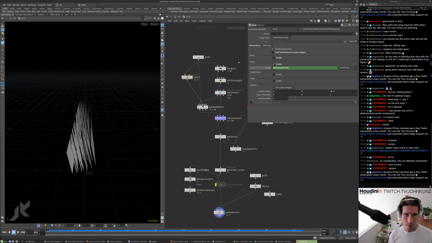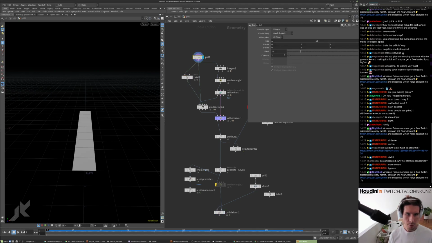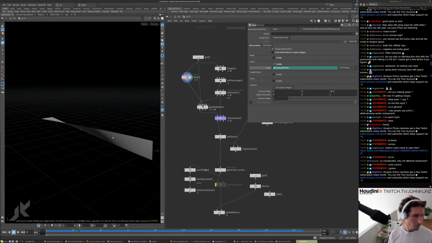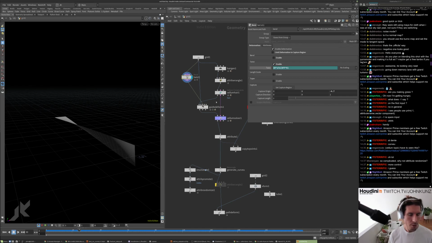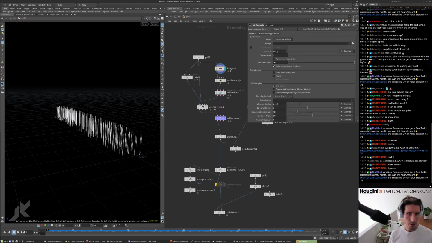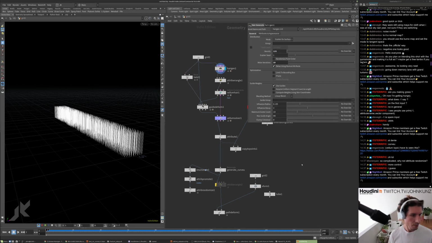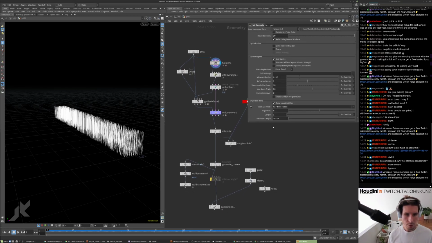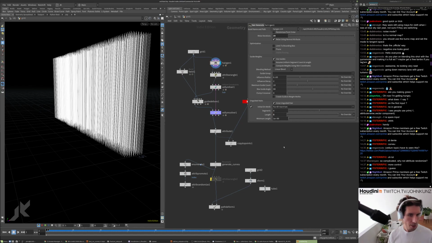Let me try going up to a higher resolution there just to get a little bit more twisting, better resolution for twisting, and maybe make more curves, maybe longer.